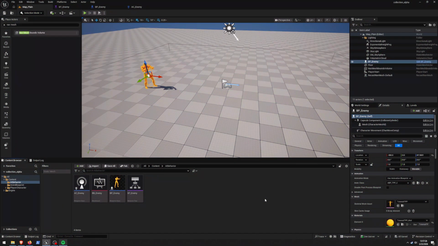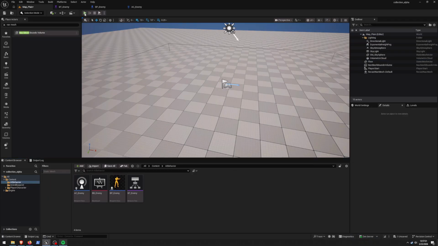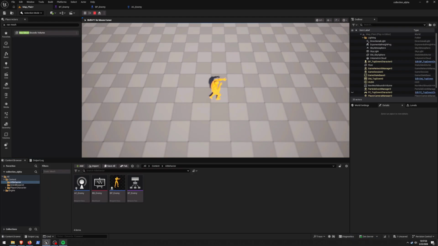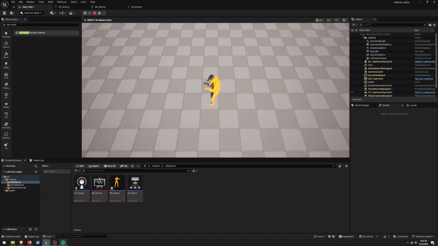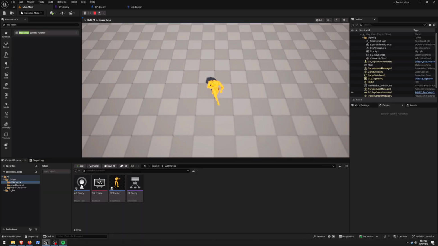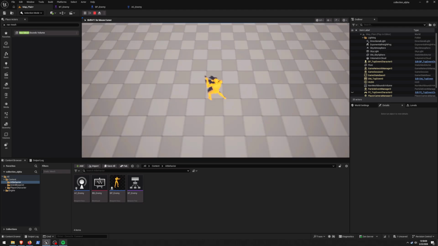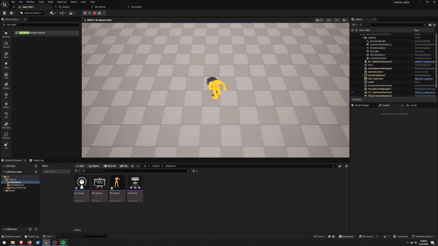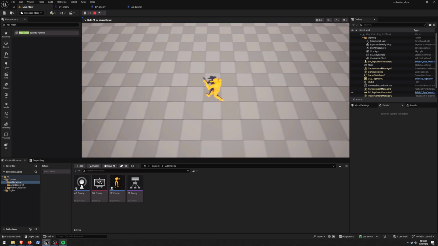Now that we have an enemy with memory and decision making, let's do something a little bit more interesting. I've got my simple character here that basically looks the same as an enemy right now, but we can get the enemy to see our character, commit that character or that location to memory, and follow the player or head to that location. So let's try that.